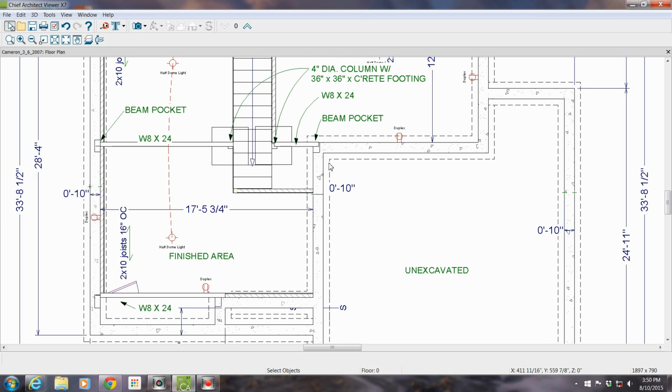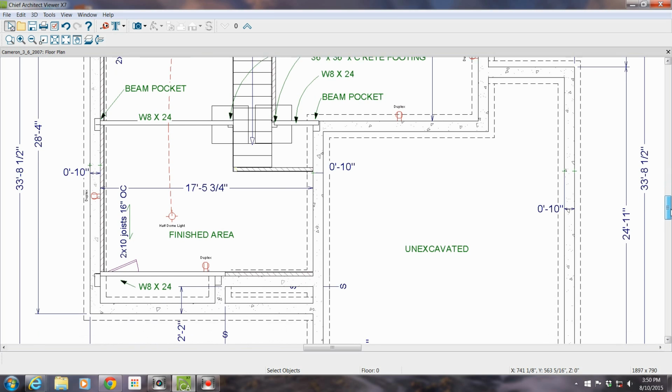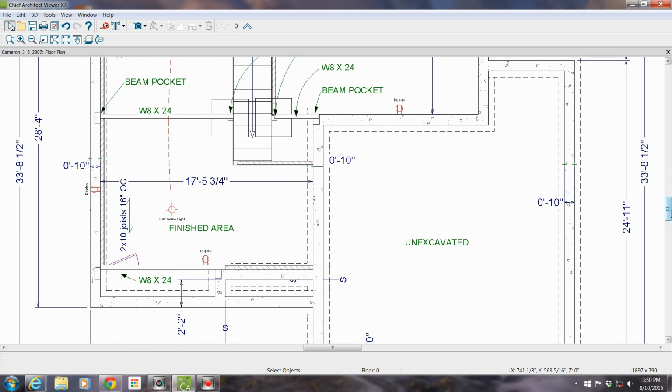Goes around. Now this dotted line that goes around the whole entire foundation wall is the foundation footing. That's the larger foot, if you will. If you want to think of this as your leg, the wider part, the foot, spreads out the weight of the house over a larger area of the ground to help support it. So that's what that dotted line represents. And that'll be on all foundation plans.